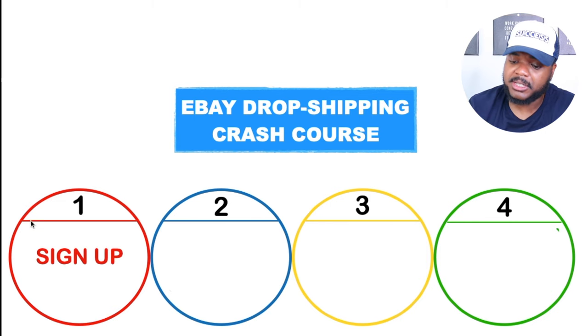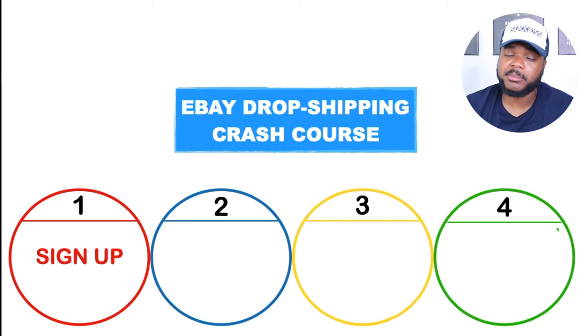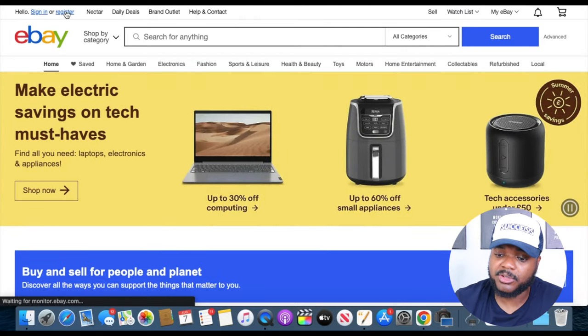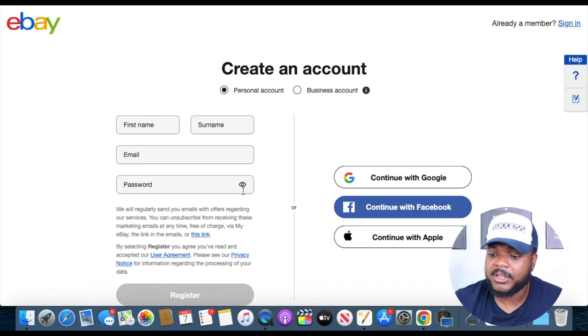One of the first things you need to do is sign up for an eBay account. It's going to be a lot better if you've already got one, because eBay don't like it when you sign up on day one and try to start dropshipping straight away. If you don't already have an eBay account, go onto the eBay website, go to Register at the top right, and sign up. Make sure you put the correct details because eBay will validate this — if you don't, they may end up banning you, and once you get banned it's hard to open another account.